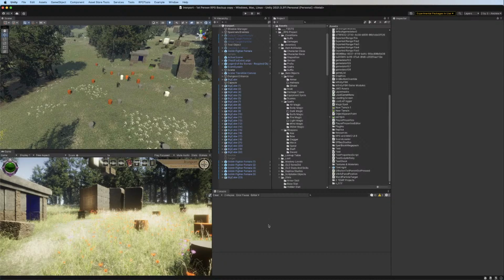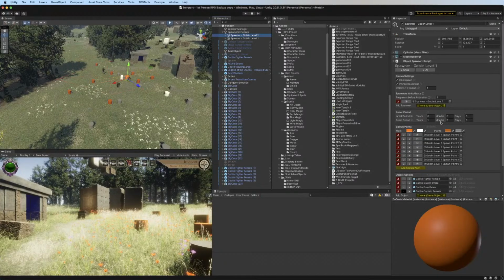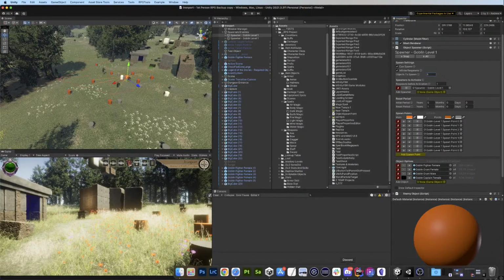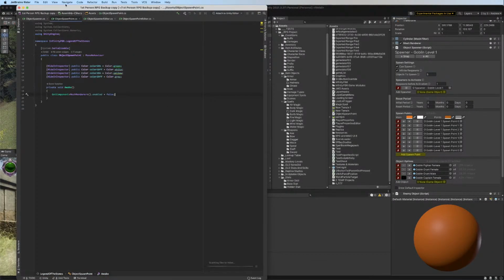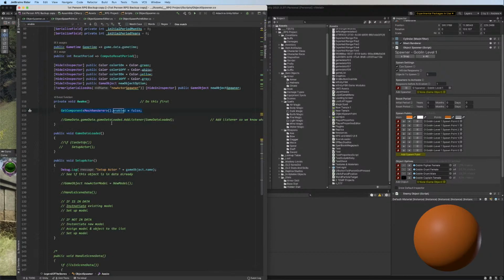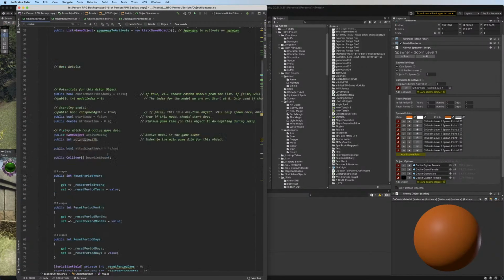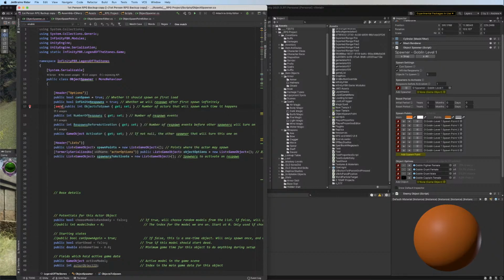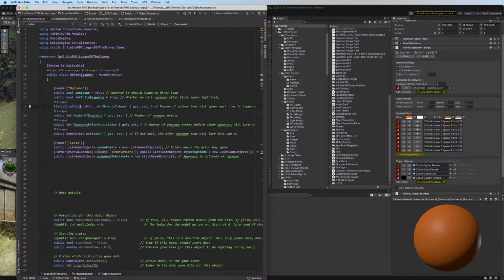Alright, so let's make it spawn some stuff. So let's look at our spawners again. We've got this first one. And we've got all these spawn points, and we've got these, and this didn't save. Why didn't that save? Let's just make sure that's being serialized. Objects to spawn. I wonder if I need to do serialize field. Probably that was the issue. No.